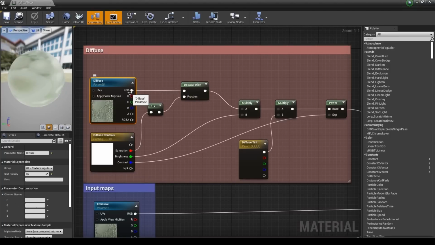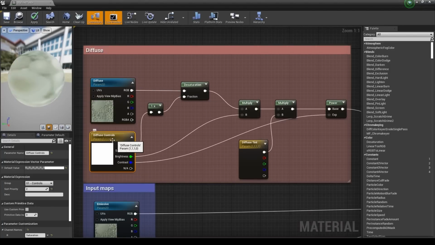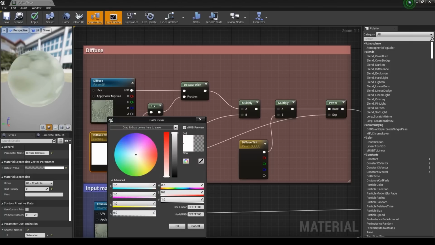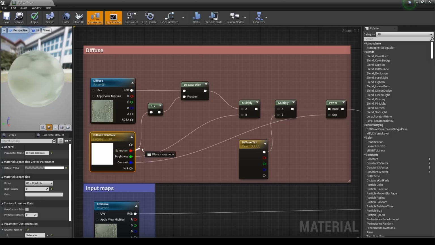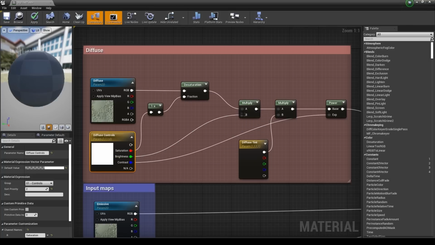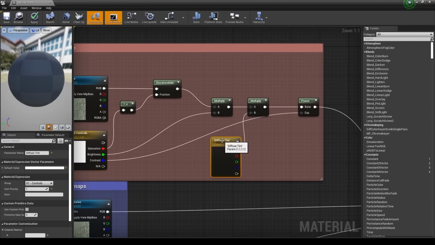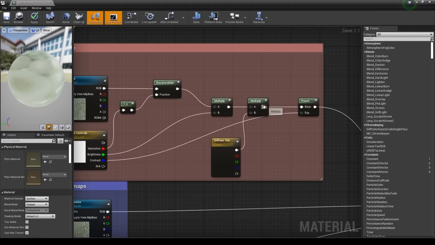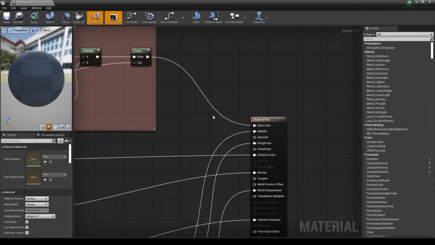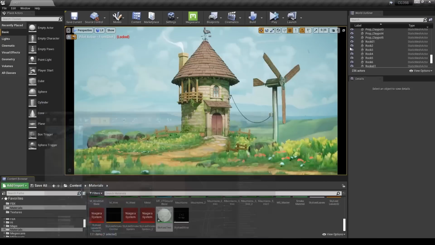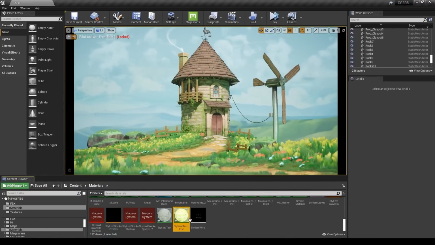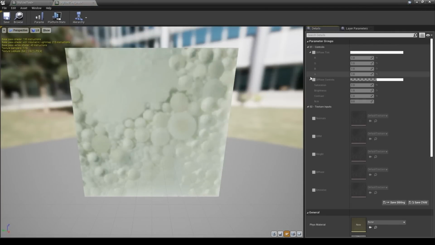Next, plug your diffuse parameter into a desaturate node. Create a vector 3 parameter with a value of 1 1 1. Name it diffuse controls. Plug the red channel into a 1-x inversion node, and then plug the 1-x node into the fraction. Multiply the green channel of your vector parameter with a desaturate node and create another vector parameter, which we will name diffuse tint. Multiply those two together and plug the output to a power node, and then plug the blue channel into the exponent. Lastly, plug the power node output into a diffuse input of the material node. With this master material setup, you can create quick instances, plug your texture maps into the input slots, and do quick adjustments to the color of your textures.